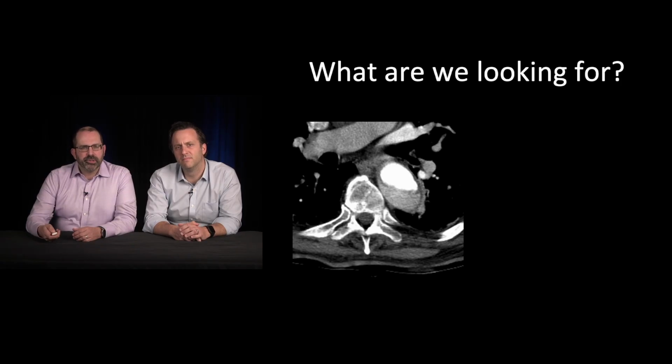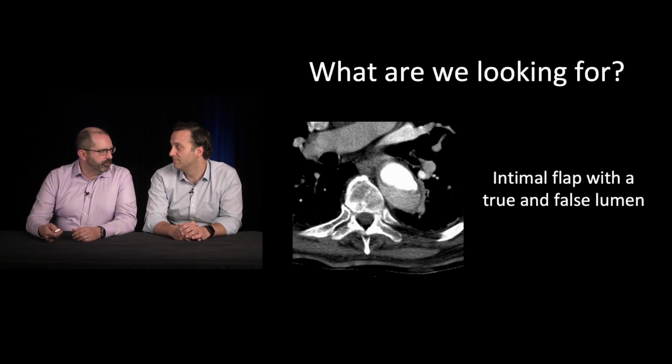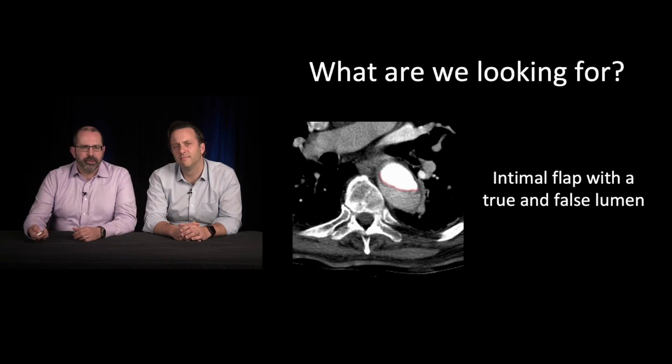What are we looking for? So ideally, we're looking for an intimal flap, and very often you're going to see two different lumens. You're going to see a true lumen and a false lumen. It's sometimes hard to tell the difference, honestly, between which is which, and I don't really expect us to make that distinction all the time. But just know that one of them is going to be true, one of them is going to be false. Interestingly, like in this case, the false lumen is thrombosed and not perfusing, but sometimes it's the opposite. So sometimes you're actually perfusing through the false lumen, which is terrifying.